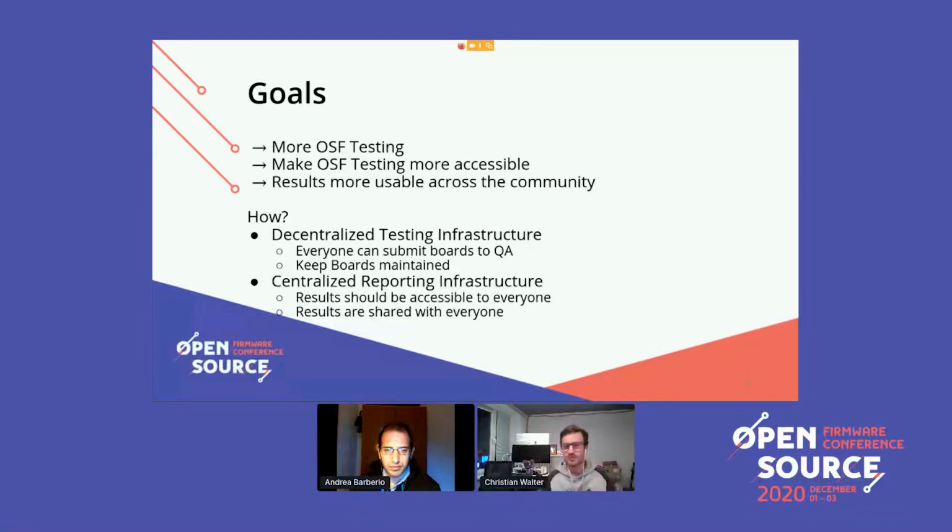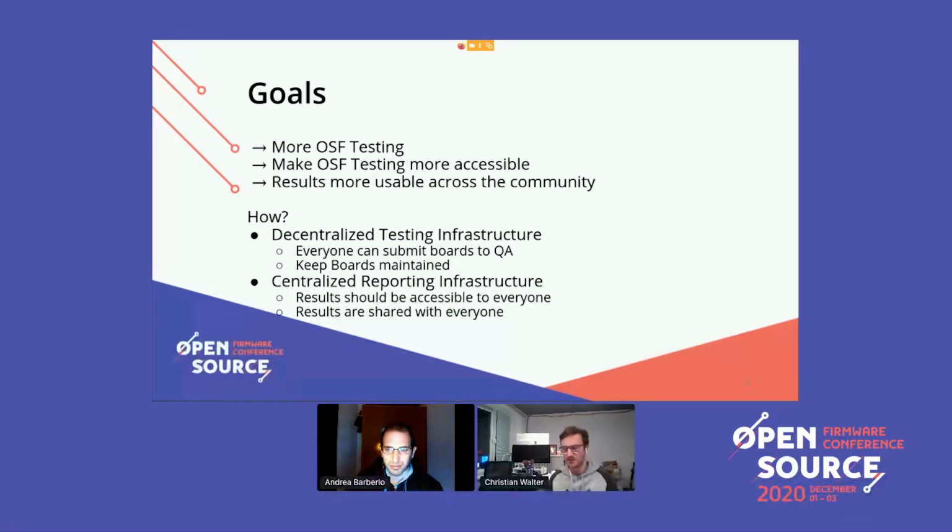So what would be the goals here, ideally, right? More OSF testing, obviously. The more we test, the better it will be. So if we can hook up more hardware into an infrastructure, or generally to the OSF testing, then that would be great. Also, testing should be more accessible.